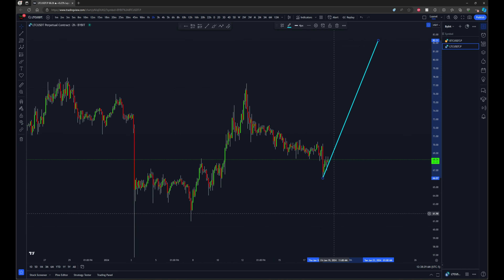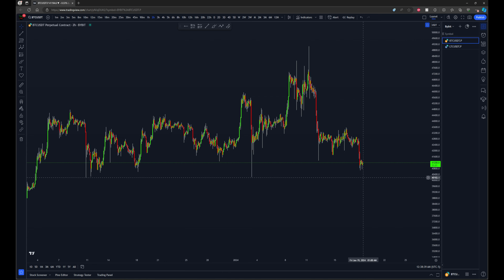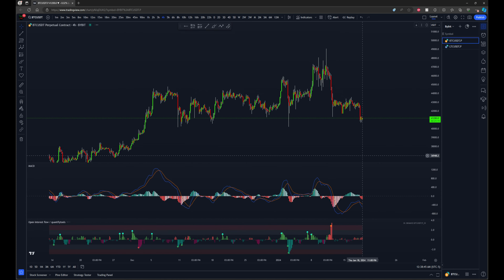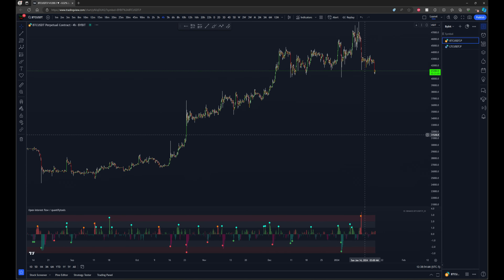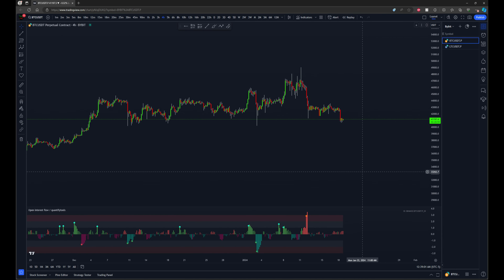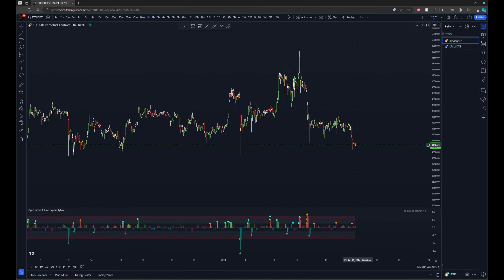A lot of altcoins are setting up this way — this is just one example — and I'm expecting that we're going to see quite a bit of upside across the market very soon. Just keep in mind that we may see another little stab down to sweep some lows, but as long as we hold this bullish divergence on the four hour, things are looking very good, especially considering all of these shorts getting in very aggressively. I haven't seen this aggressive of shorting since all the way back at the bottom around 25k — before that big move up. So this is looking really, really good right at this moment, and I'm expecting this to start heading to the upside in a big way very, very soon.